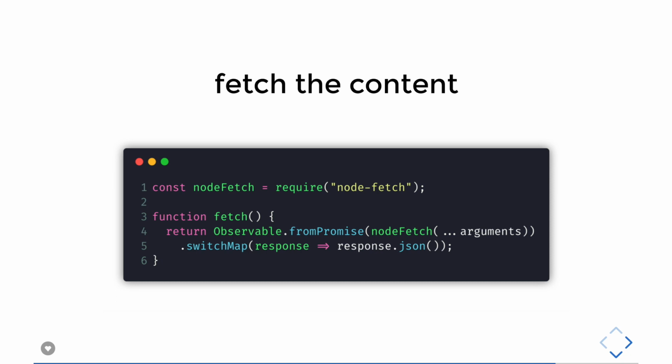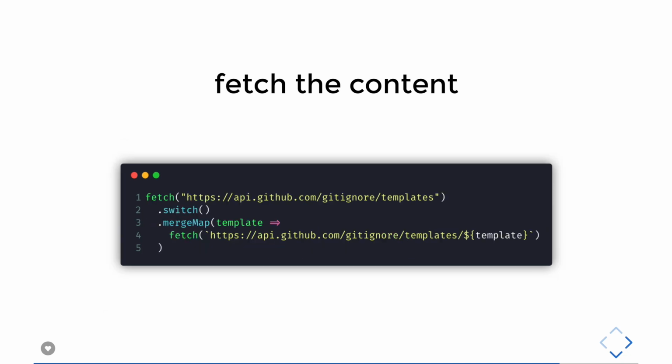So fetching the content. This is beautiful. I just put this in here so it doesn't look crazy. I didn't want to do this over and over again. It's gross. So I just put that in its own function that returns an observable as well, so I don't have to do the .json every time. It's quite annoying. So I've done that fetch request. I've done that lift, that switch, so then I'm working with each individual element.